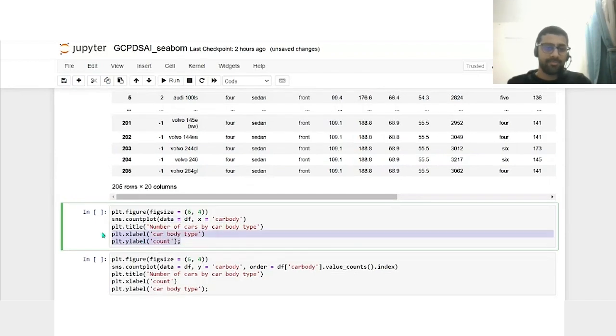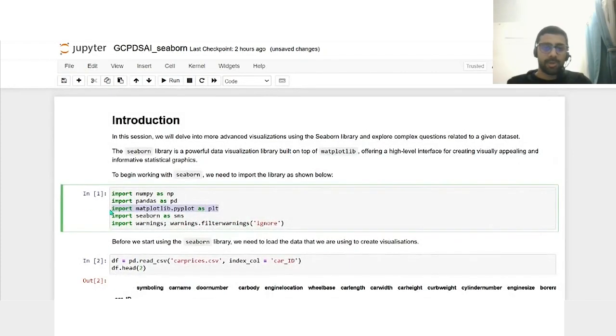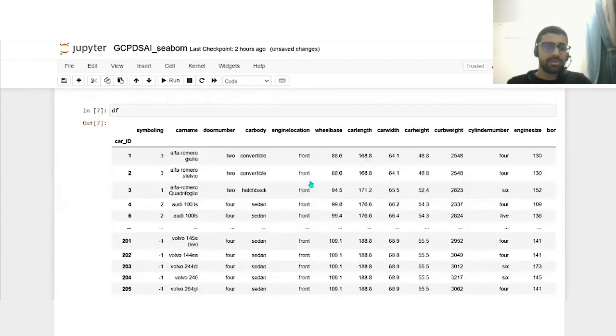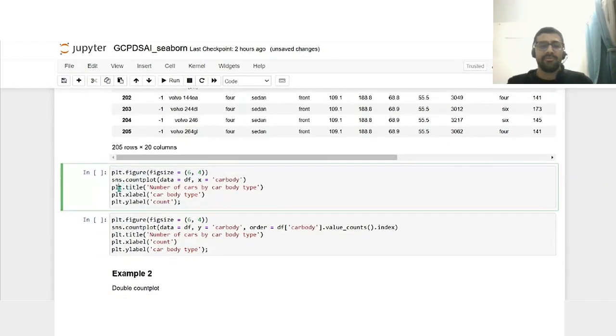Everything else is PLT. The only reason that I imported matplotlib.pyplot as PLT here is because I want some of those PLT functionalities. SNS does not give you that kind of editing and backend functionality. So these things, title, X label, figure, are all easier to tweak if you use PLT. These are just labels and things like that, right? So here you don't need to do much processing. Directly you can feed the data.